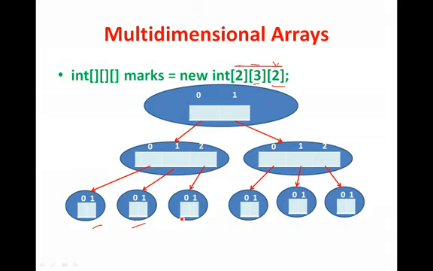So you can see 1 2 3 4 5 6 totally. So totally the number of objects that are actually formed during execution of this statement is 1 2 3 4 5 6 7 8 9. Totally 9 objects are formed during the execution of this statement.